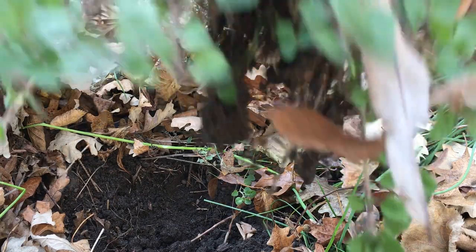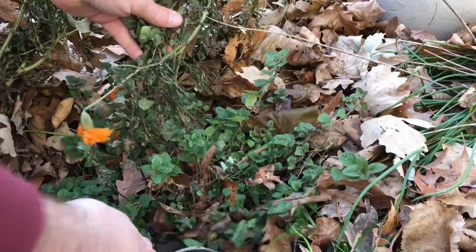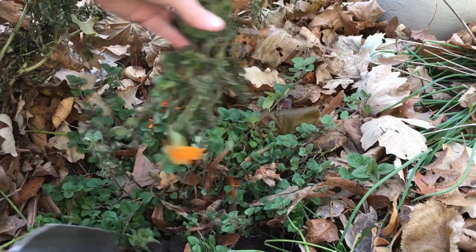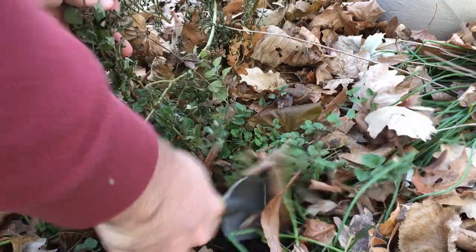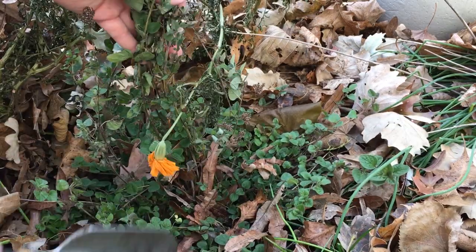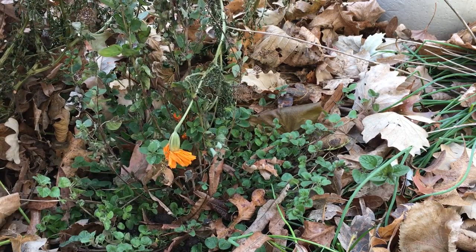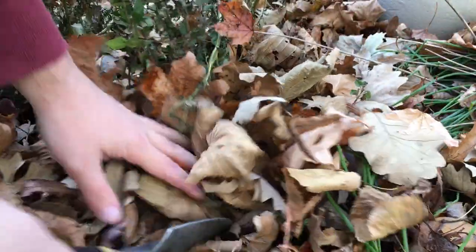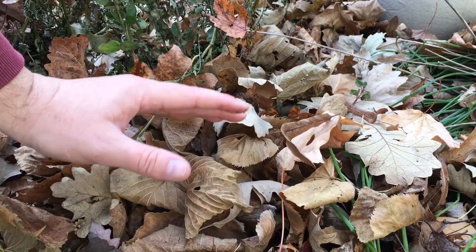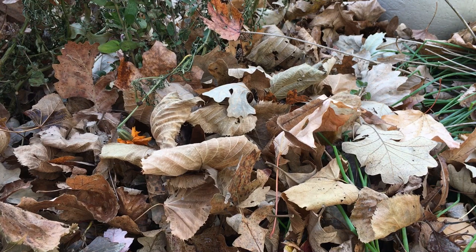And here it comes. Wow, look at that, it's a huge plant. It's so cool that this is all fresh growth just this year. We'll just backfill in around it, and then I'm going to insulate over the top with dried leaves just to prepare for winter. And we'll do the same thing with all of our containers. If you can get a nice thick layer of at least a couple inches thick, it's going to insulate them from the harshest, coldest winds.